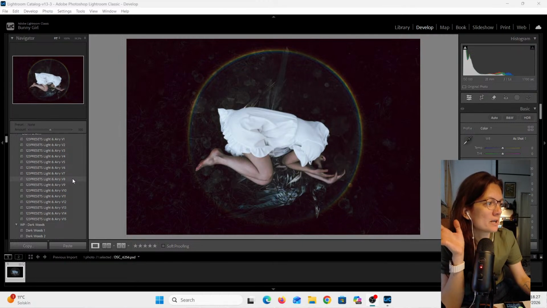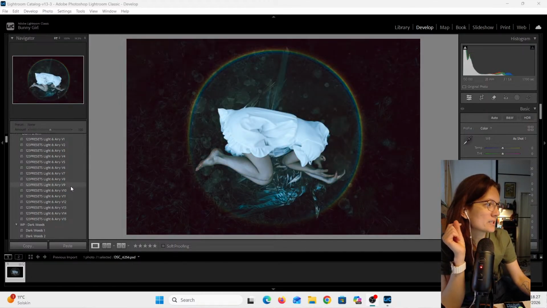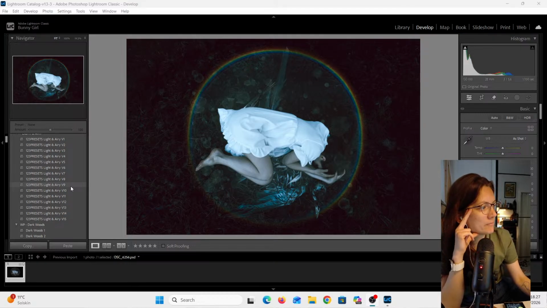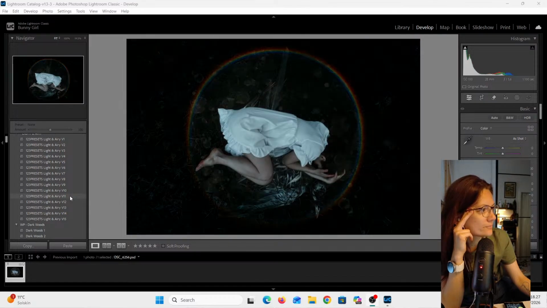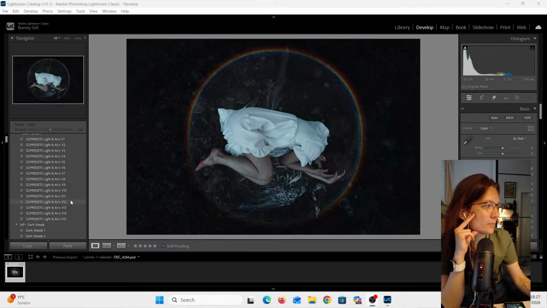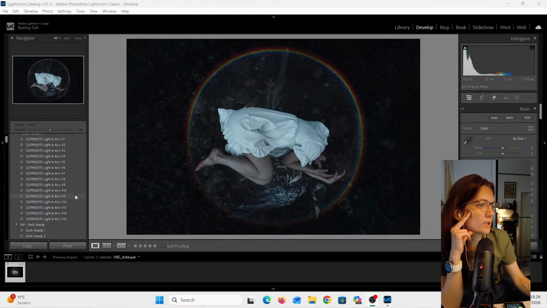I do like when my audience looks a little bit at the photographs, looks deeper, and tries to figure out what's in it, like the bird. I do like the 12, I do like the 10. The 10 is a little bit different than the 12. The difference is very subtle.